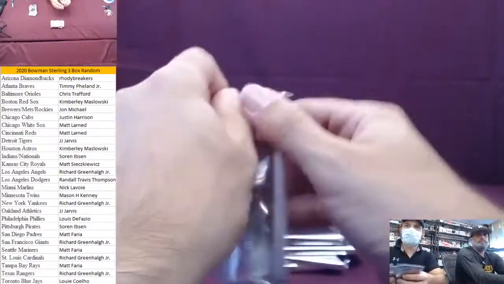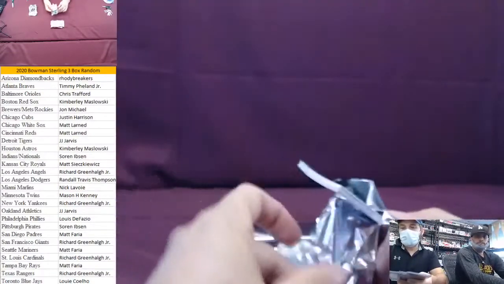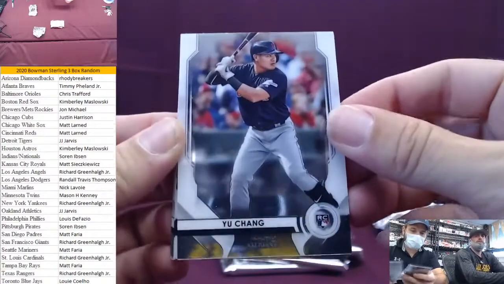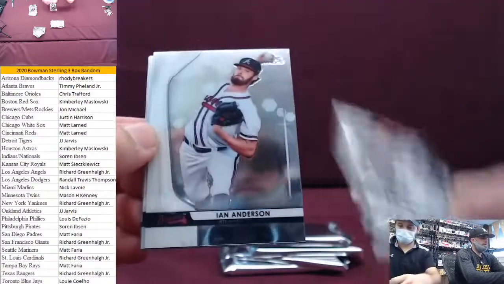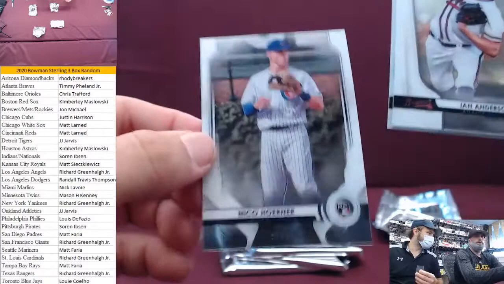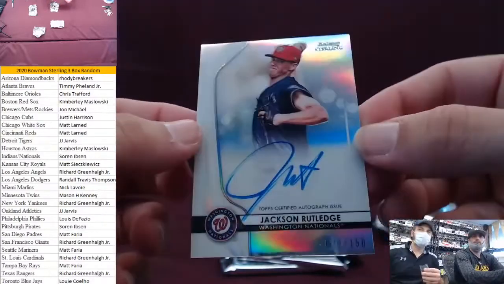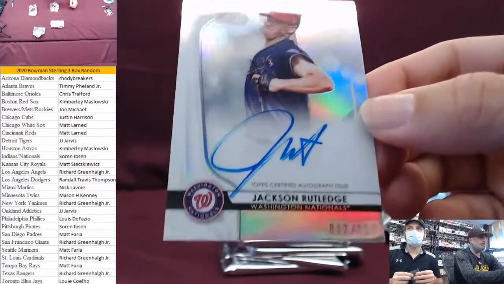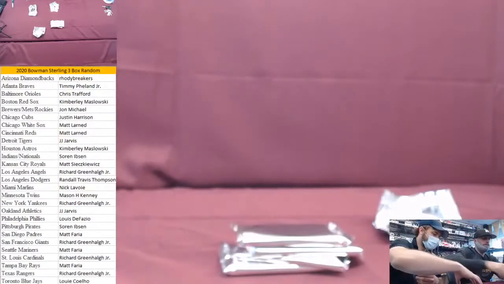Last box, guys. Last box here. Let's go. JJ, you got a number to 199, Casey Mize. Yu Chang. There he is. Showed up. Yu Chang. Tariq Anderson from the back. Sean Murphy. Nico Horner, rookie, and our auto is going to be Jackson Rutledge. Isn't he pretty good? Nationals. Yeah, baby. Out of 150. Big hoop on the J. That's a BGS 9 auto right there. I think he's supposed to be pretty good.